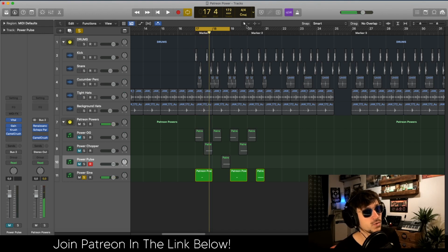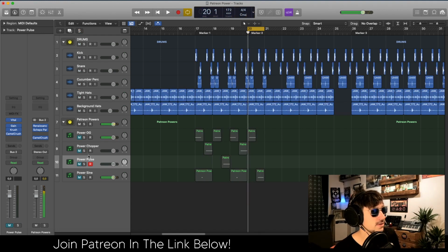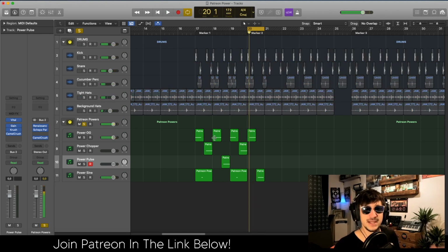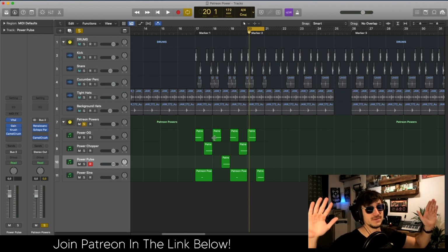The last one was I just wanted a kind of fill at the end here. So if we listen to all of them again. So this last one we've got is a slower LFO, and it's more of a sine wave kind of sound. We've taken out some of the harshness of it, and then it also has a bit of reverb on to open things up at the end.